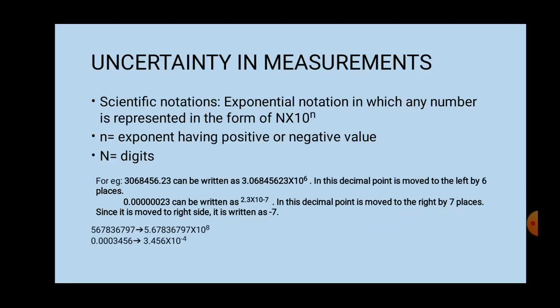Now, next is uncertainty in measurement. Okay, now what is the meaning of uncertainty in measurement? Chemical properties as well as physical properties involve measurement. That is, these measurements involve a numerical value. Suppose I say 100 gram of glucose or 100 gram of salt. What is the meaning of that? 100 is a numerical value. Gram is the measurement. Okay, it is a measurement of mass.